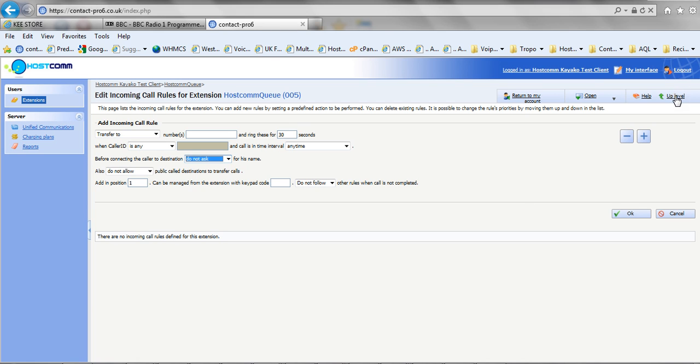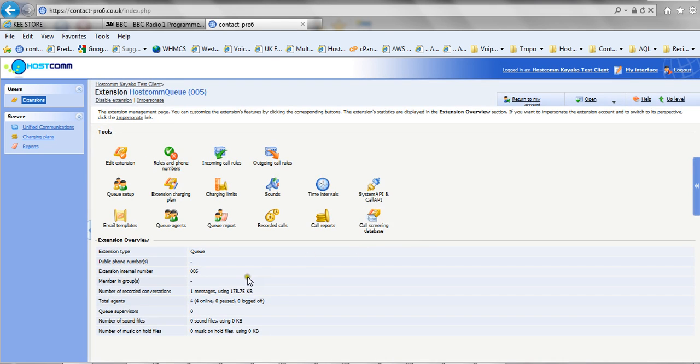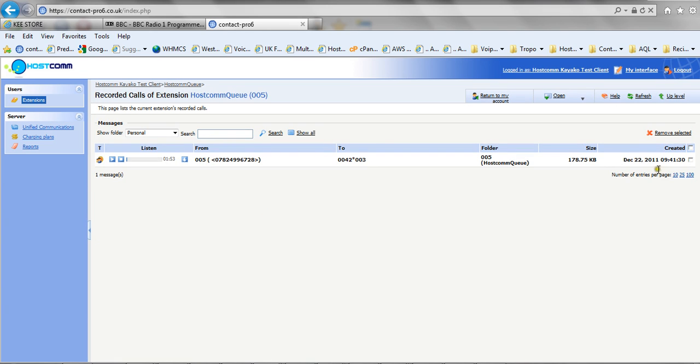Okay, so let's have a look at some other settings. We can also record calls as well, as we mentioned earlier. So we've got one recorded here. You can actually play it here from the web interface. Probably won't be able to hear that. And probably just about make that out. Let's pause that. Yeah, so you can play that and it'll play it through the speakers on your PC.